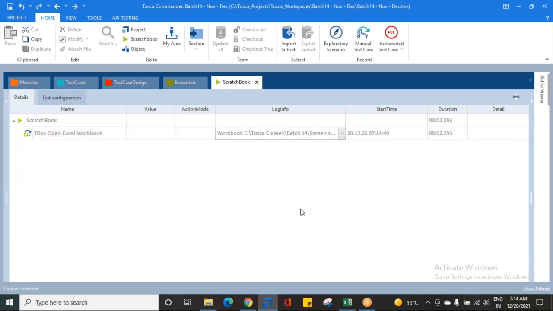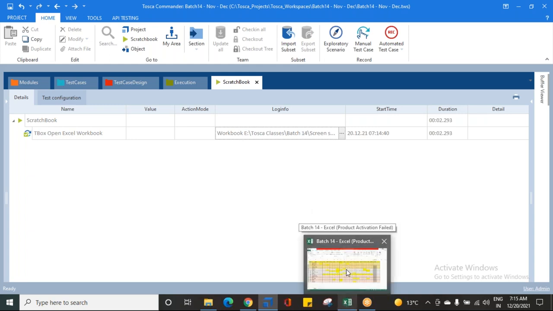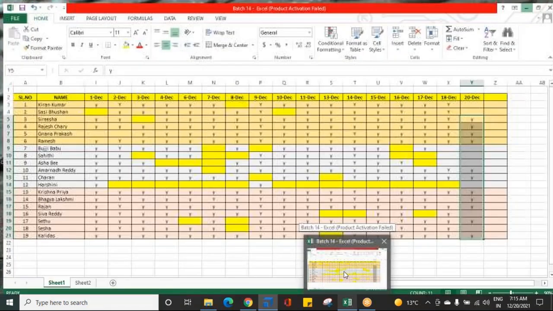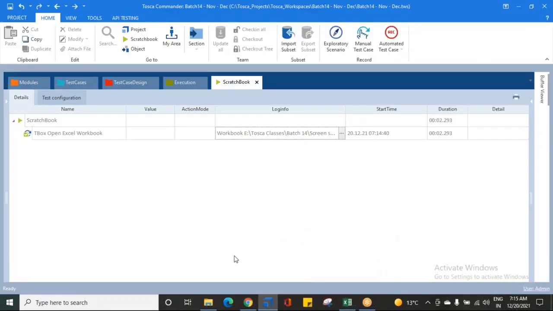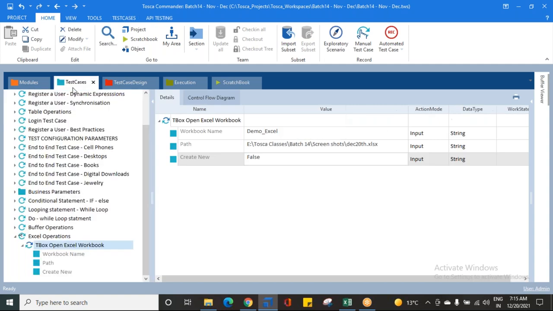No, the Excel will not be open because Excel operations are not UI operations, meaning they are not user interface operations. Whatever Excel operations you perform, those will be happening in the backend itself. Now you can ask me, Madhu, this is Excel, right? No, this is not the Excel. This is the Excel which is to track your attendance or mail IDs or whatever it might be, right? So that is not the Excel. Our Excel has not been opened. It is present in the backend. It is open in the backend now, right?